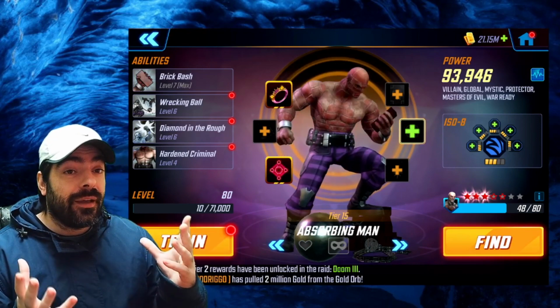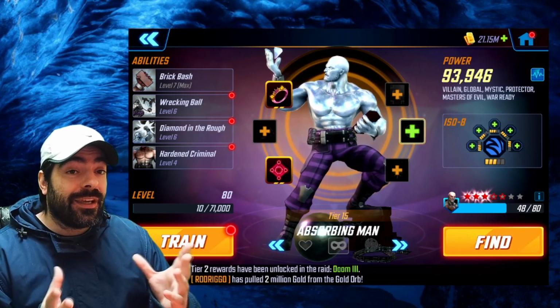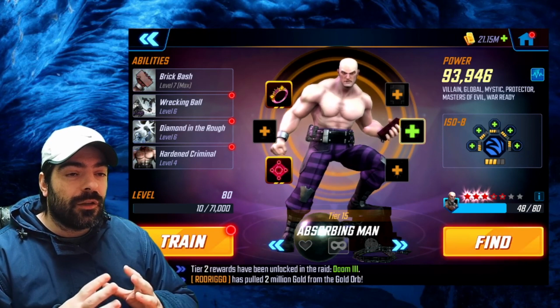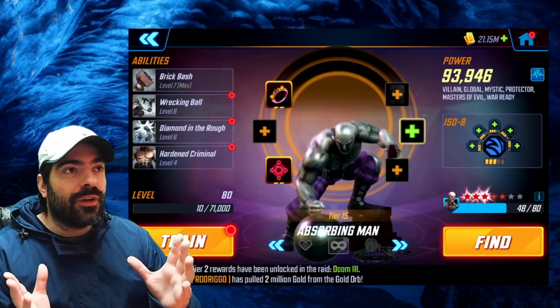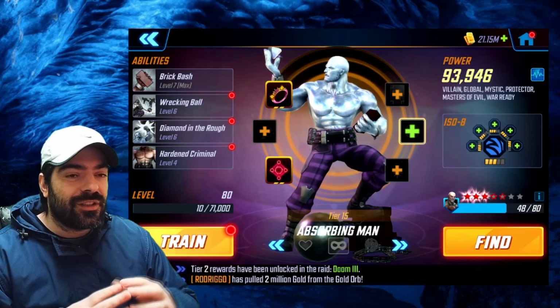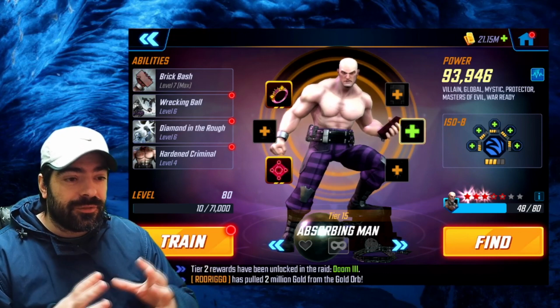We had a blog post yesterday on Friday, and there on that blog post we have all the information we need in order to prepare for the event where we'll be able to unlock Absorbing Man. And while Absorbing Man, in my opinion, is not the most game-breaking character, he's still definitely an interesting character because he spawns with taunt and is also part of the Masters of Evil.